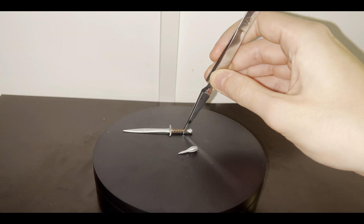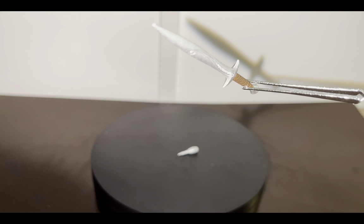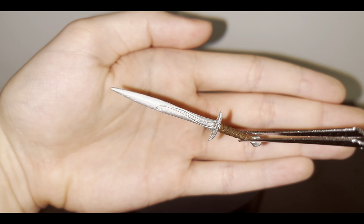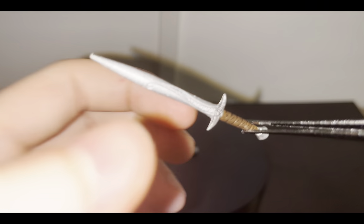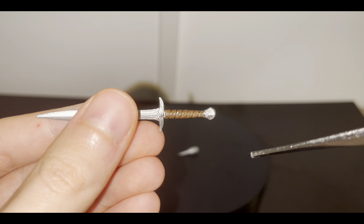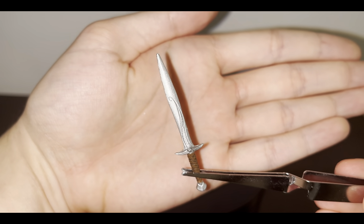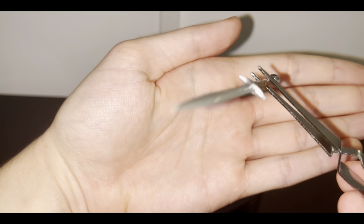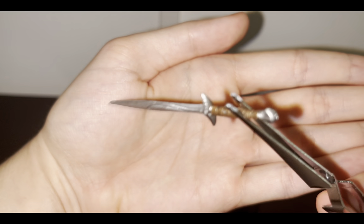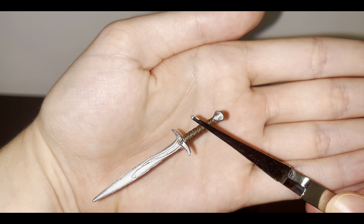First of all, let's take a look at his sword — it's Sting, of course. His uncle Bilbo named the sword Sting when he was fighting the spiders of... I'm not recalling what forest it was called, sorry. As you can see, this is painted quite nicely, although if they really wanted to bring out all the details on the crevices on the hilt, it should have also been silver rather than brown. But that would have been really hard to do on such a little piece. It's sculpted in really nice silver plastic and the elvish engraving is there. There's also a little engraving on the guard and the pommel.